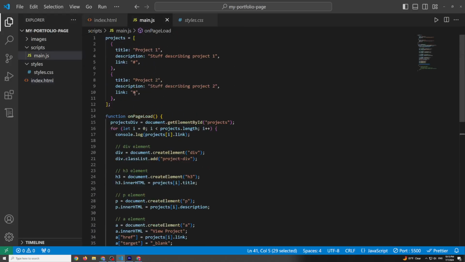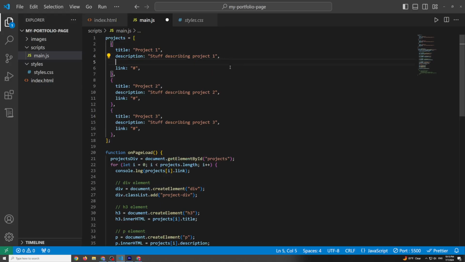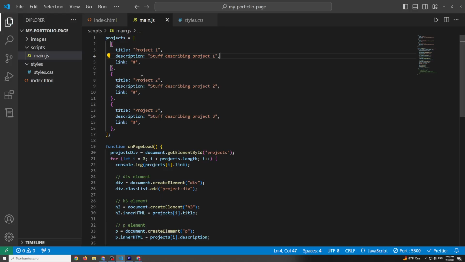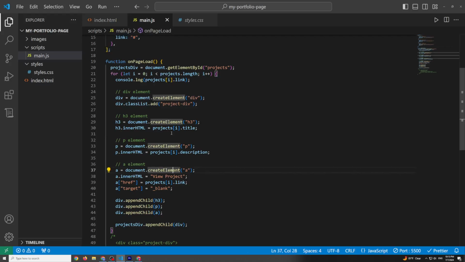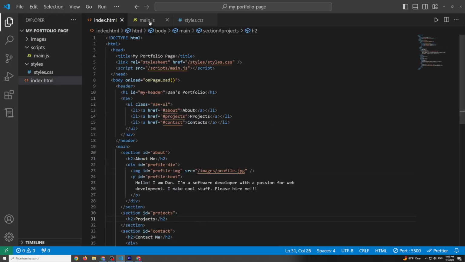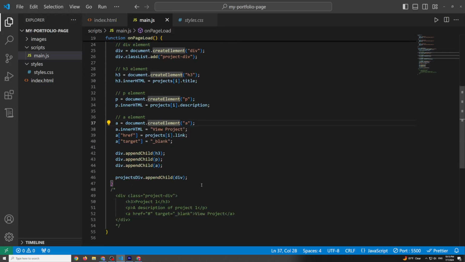So that allows us to cleanly, anytime, let's say I have a new project I'm working on, I can go, oh cool, I got another project, awesome. Let me update my projects list. I can update my link and everything else. I can make it look cool. Maybe I have images for these, so maybe I'll add an image source or something like that as well. You might end up styling these differently, but essentially I have my data all here, and now I'm able to just load it into my HTML using JavaScript.